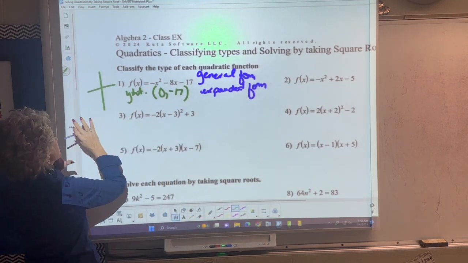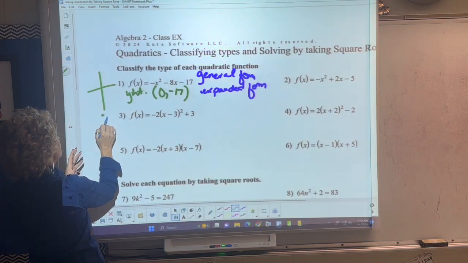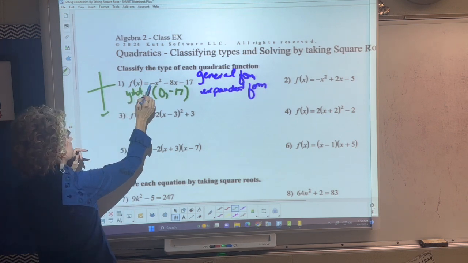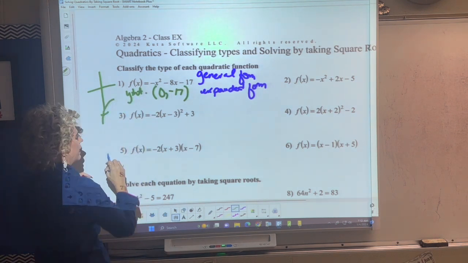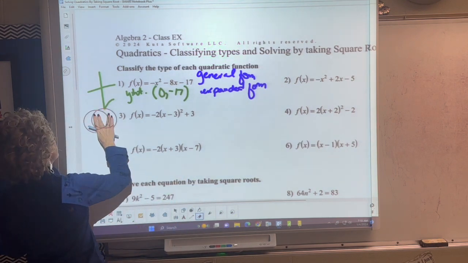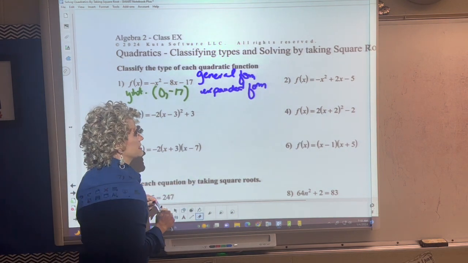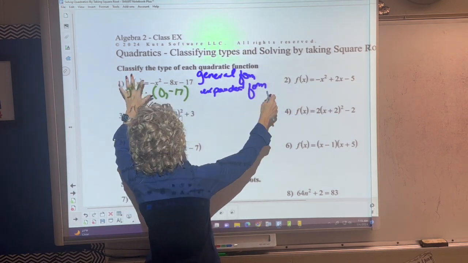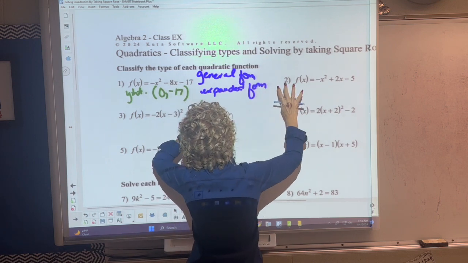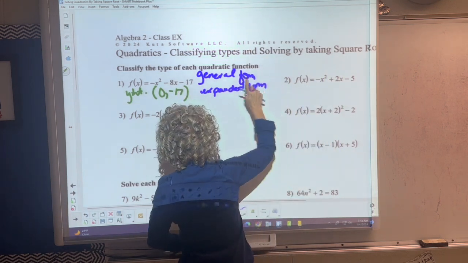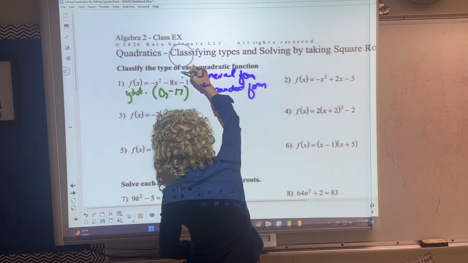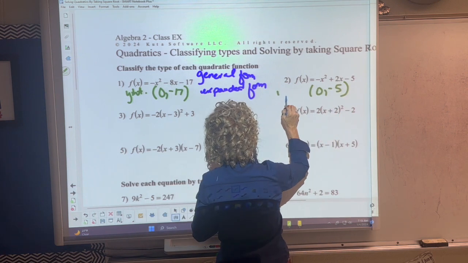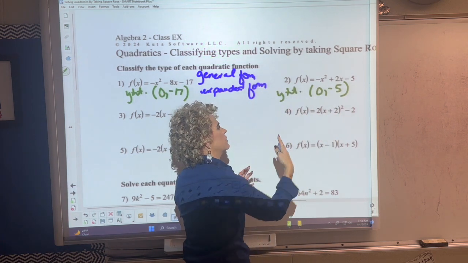So on the grid somewhere, all the way down here at 0, -17, it's going to cross that y-axis, and since it opens down, it's going to cross that way. Okay, so that is where it's going to cross our y-axis. Number 2 is also, and I did this for a reason. Both 1 and 2 are general form, expanded form. They're both multiplied out. We can identify the y-intercept here at 0, -17. Y-intercept here is 0, -5.